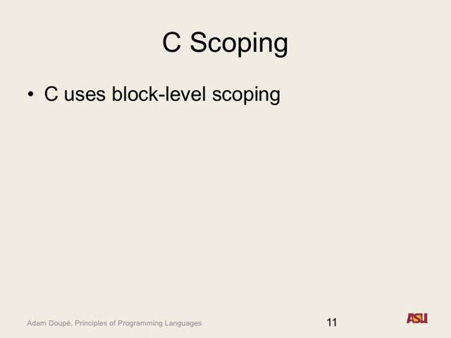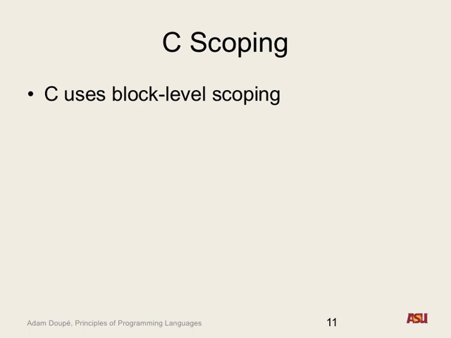Right. So C uses block level scoping. Some languages do block level scoping, which means that things are available in a block. What's a block in C? Curly braces. Do you have to have if statements or function definitions to have curly braces? No. How would you know that? I tried it. If you didn't just try it, or have one of your fellow classmates try it, how would you find that out? Look at the specification. Close. What specification specifically are you going to look at for C? Compiler specification.